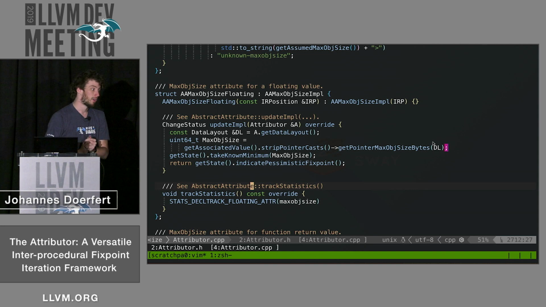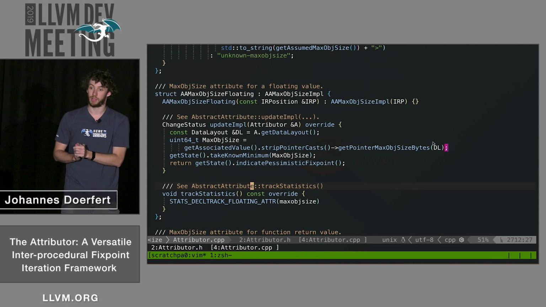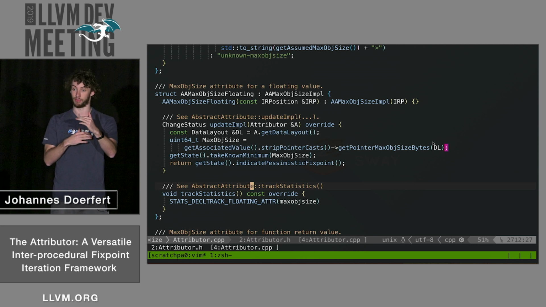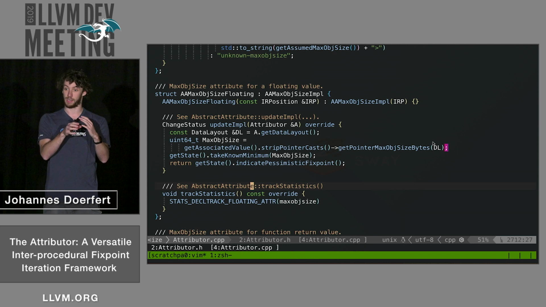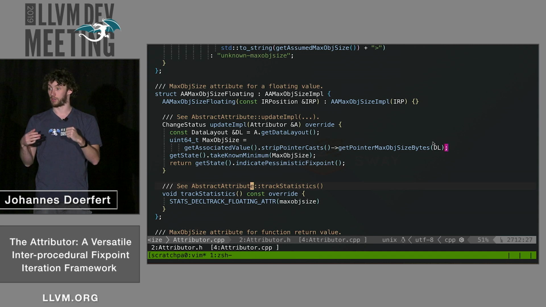And then it depends on what you want them for. Some of them, for example, we have per function level. Like liveness, we just have one abstract liveness attribute per function, and then you can ask that about the liveness of a block. So it keeps the tag. But for example, value simplification, which is like constant propagation and so on, we have that per value.